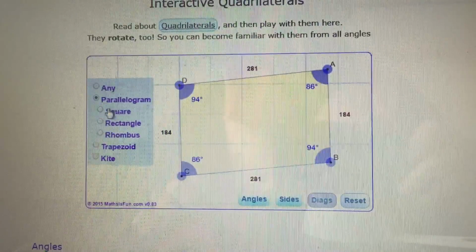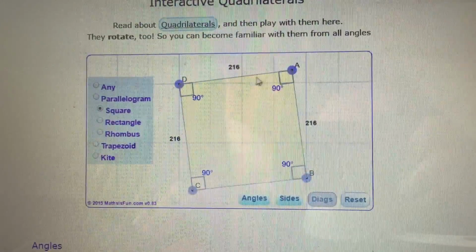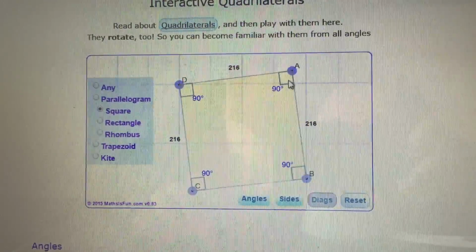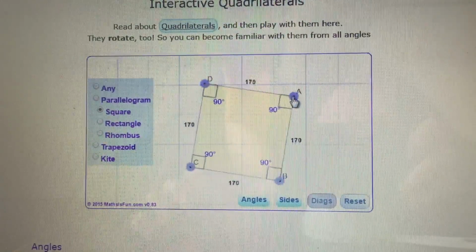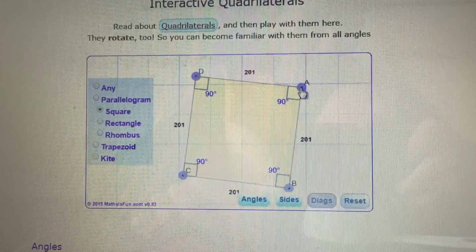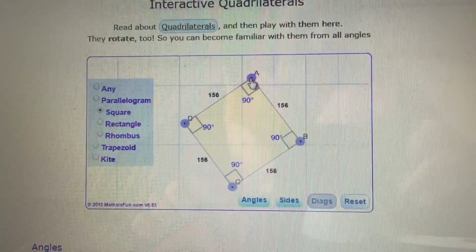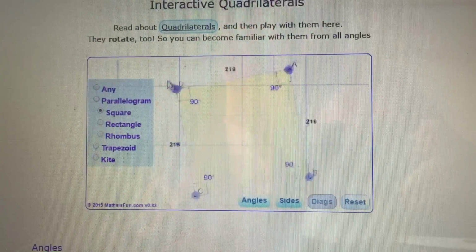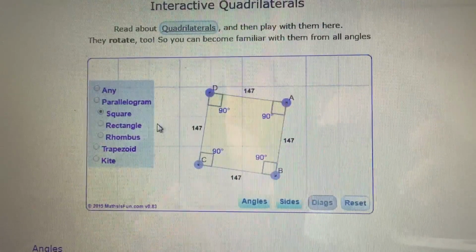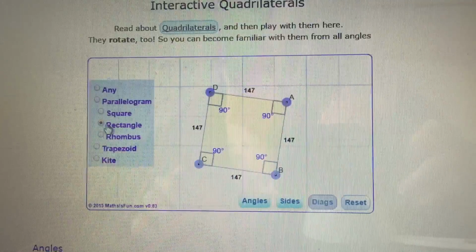So if you change it then to a square, now we have 90-degree angles, and the 90 degrees can't change. So when you move this, it gets bigger and smaller really quickly because all of those sides have to stay the same the whole time. And this figure will only move in ways that a square would move, no matter what point you choose to use.